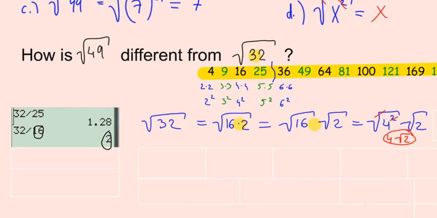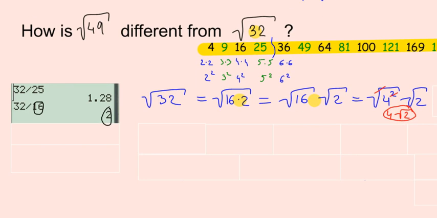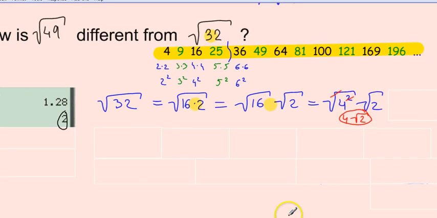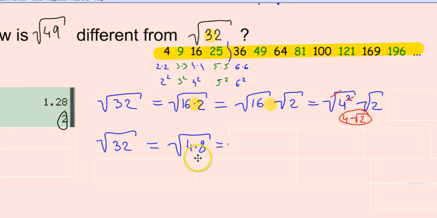Now, some of you might wonder, why is it that we had to introduce 32 as a product of 16 and 2? What if somebody had a slightly different approach? What if you dial the 32 as a product of 4 and 8? Let's see what will happen then, because whether or not your answer is correct really depends on what you do with your solution. We will break this product into radical 4 times radical 8.